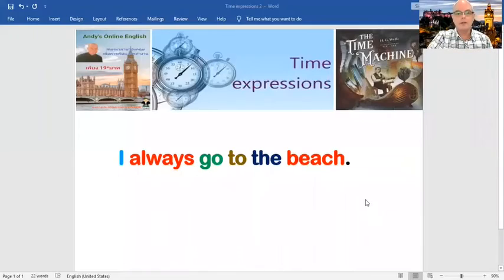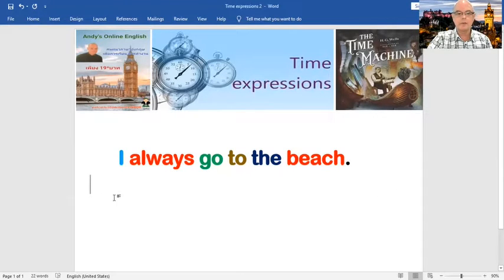And now we've got the sentence, I always go to the beach. Now again, grammatically it's correct, but a time expression would make it a bit more sensible.